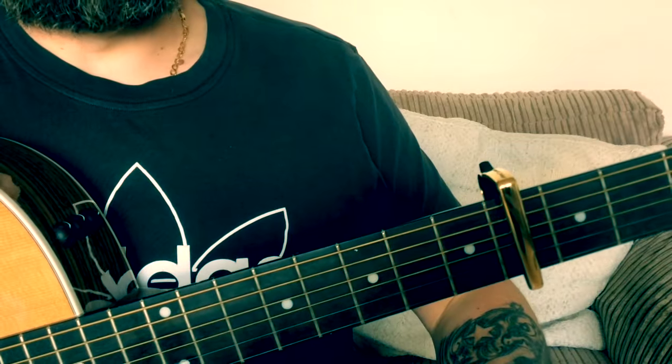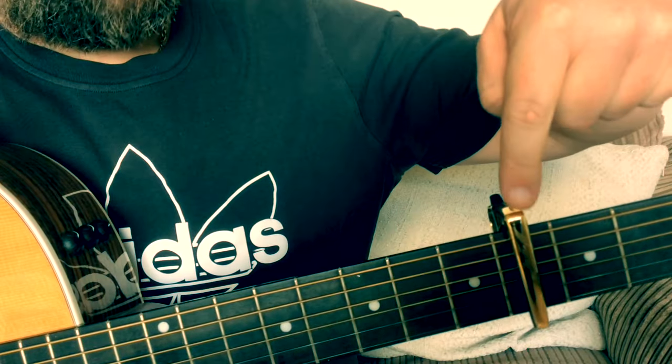Okay, so the song is in standard tuning, but as you can see, for this version, you're going to want the capo up on the 4th fret.